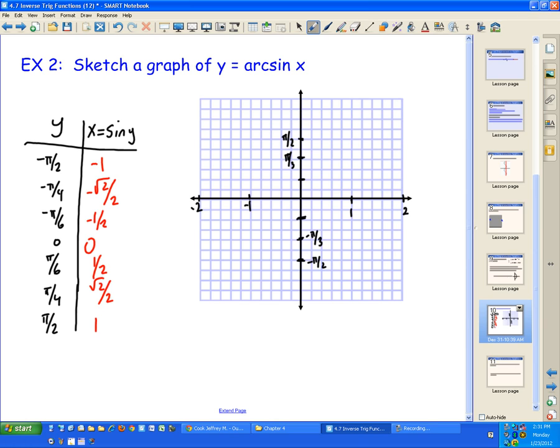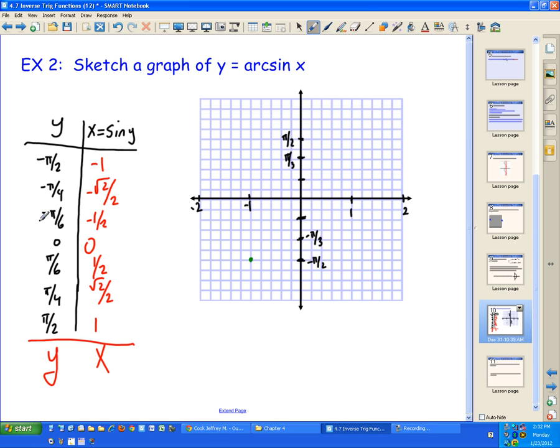So then when I go to graph these things, I have to remember that this column right here, the red one, is really my x value, and over here is my y value. So when you see me graph these, that's what I'm going to do. So when I'm at negative 1, I am down here at negative pi over 2. And I kind of stretched my graph out because these would be really tight if I did them the other way.